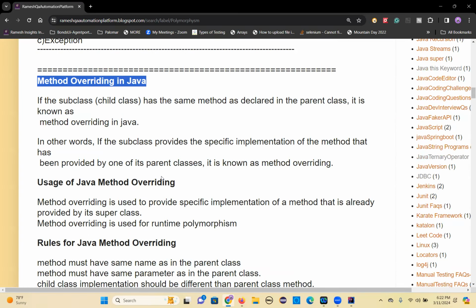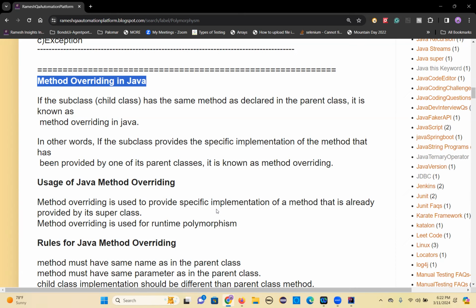Method overriding happens between two classes, one child and one parent class. If the subclass has the same method that is already declared in the parent class, that is called method overriding. Why do you want to declare the same method in two places? The logic is different. Parent class method logic is different, child class method logic is different.